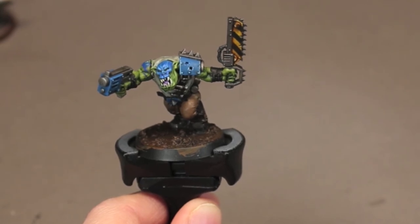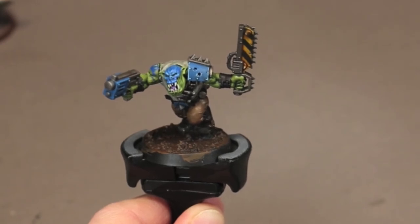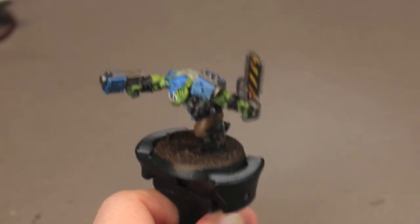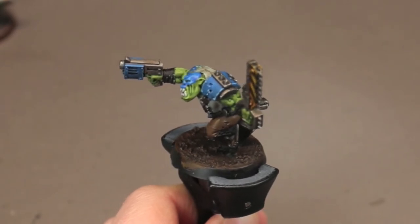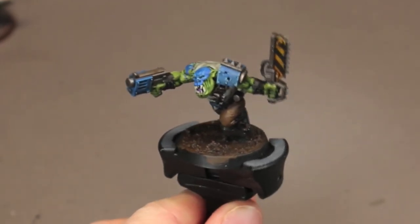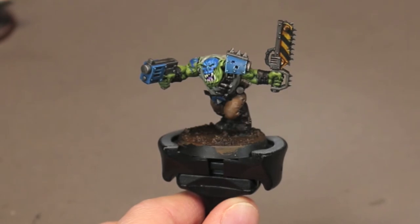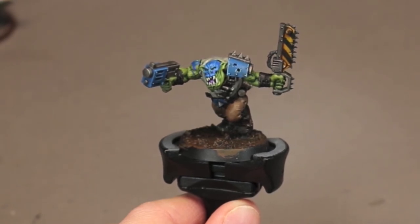Then I added some blue paint to the face, to give it a little bit more of that Deathskull theme. Again, I used the Caledor Sky, painted that in there. Then I went through and highlighted the blue portion, so the armor and the face. And for that, I used some Vallejo Game Color Steel Gray. This is a very nice gray blue, and for this Caledor Sky, I think it adds a great highlight that's not over the top. For the face, I mixed the Caledor Sky and the Steel Gray together just to make that highlight.